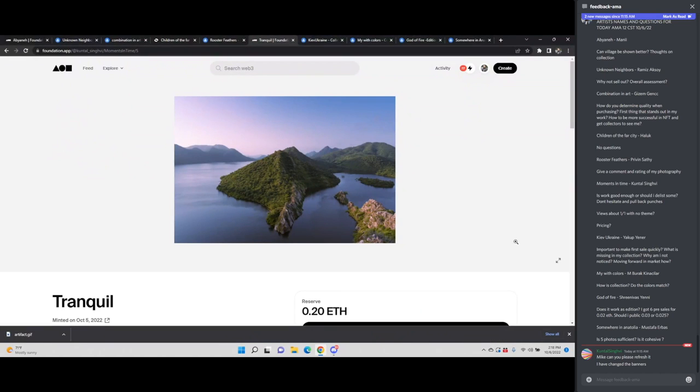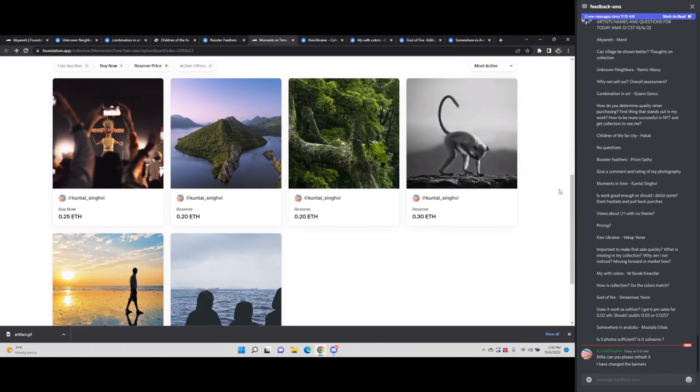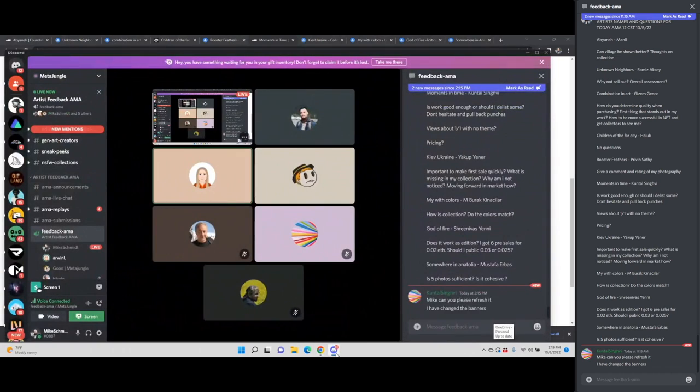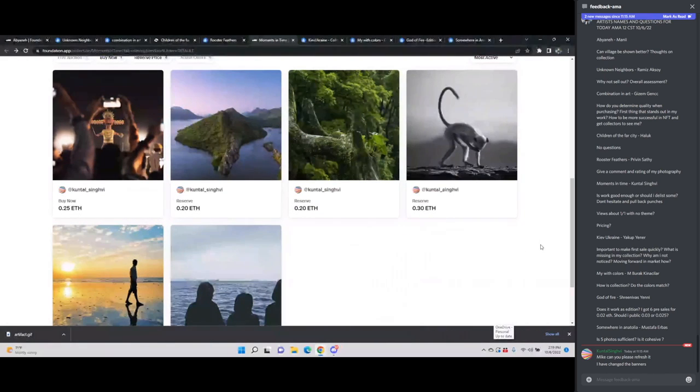I would like to comment, while we're on the collection itself, about collections of one-of-ones that are very different. I know some people do that, and they have success with it. They just have a place where they put their one-of-ones. I started doing that too, but I really struggled with it. My main struggle was how to promote it. Do I have to promote these each individually, or isn't there a way I can promote them together? But they didn't go that well together.